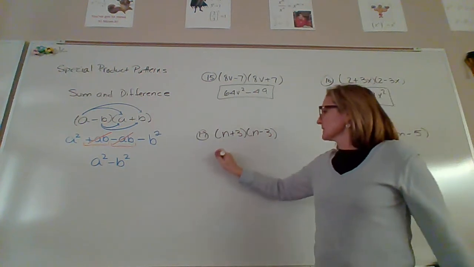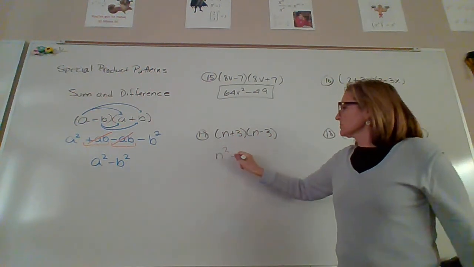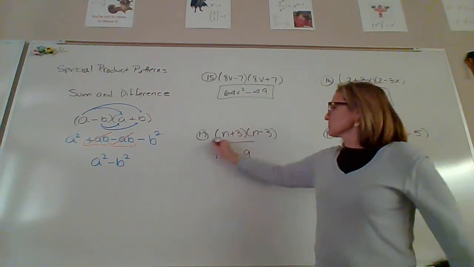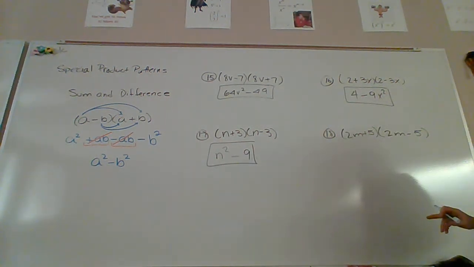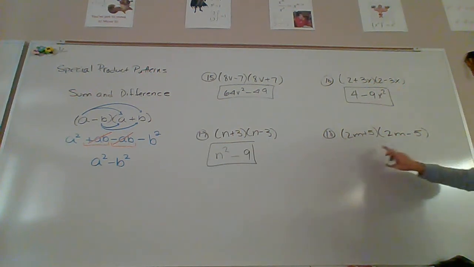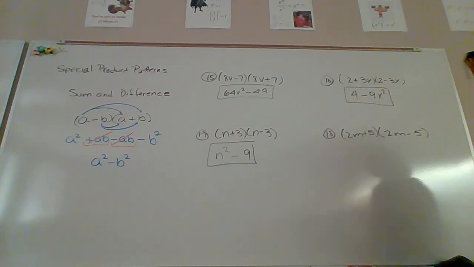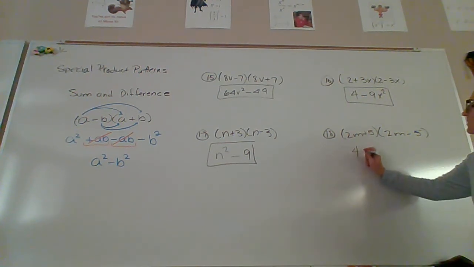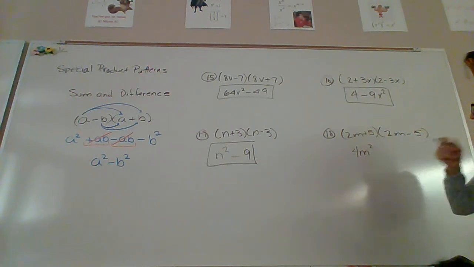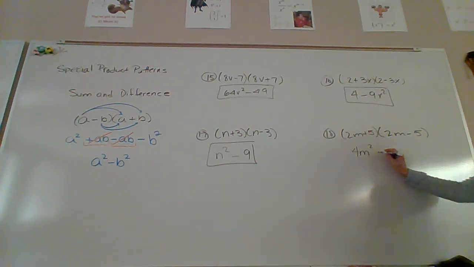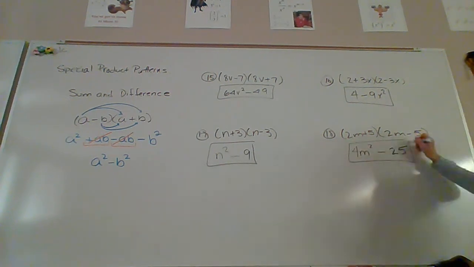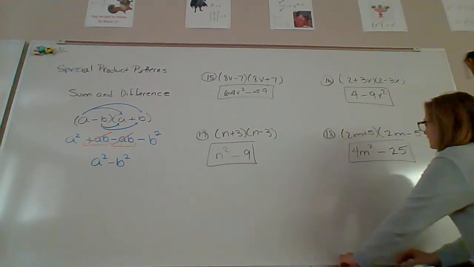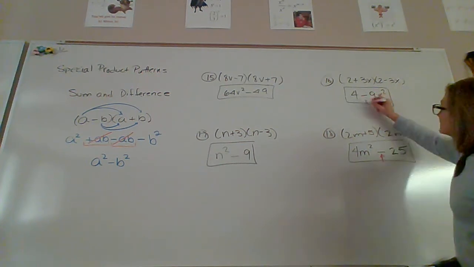n and n, that's going to give us an n squared. We know our middle terms are going to drop out, so it is just n squared minus 9. Number 18. Again, we have the exact same terms. The only difference between these two things that we're multiplying is the sign. So we know that our middle terms will drop out, and all we're going to have is the first term and the last term. Notice when we multiply, the sign in between is always minus.